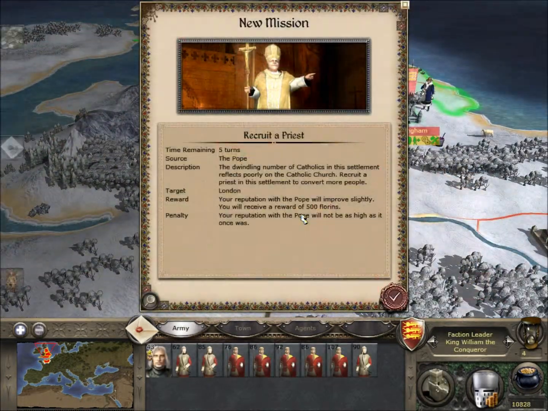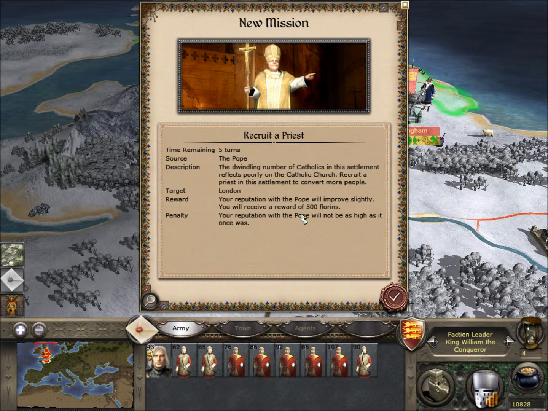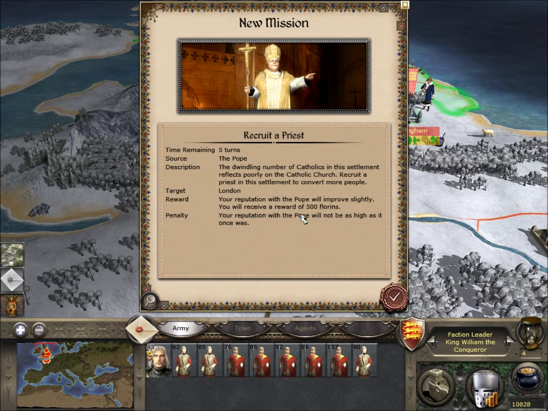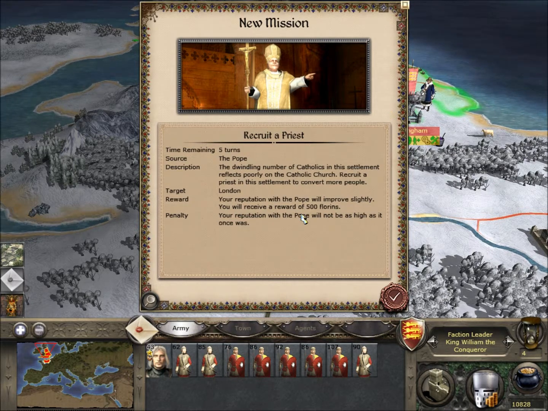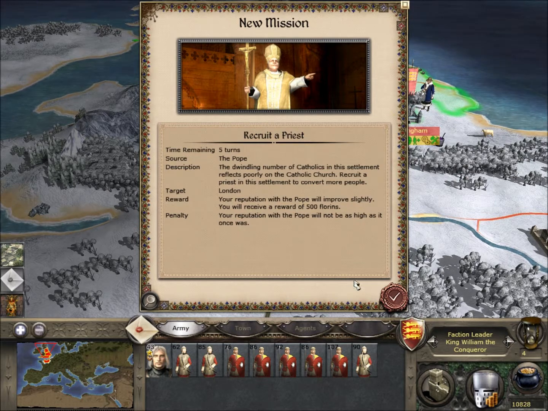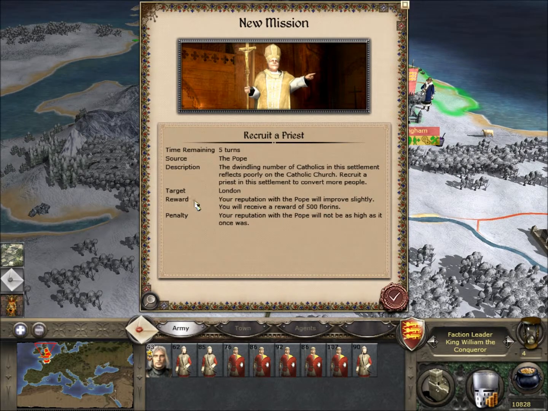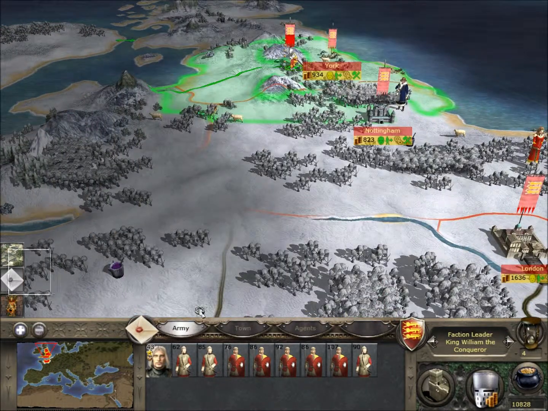New mission from the Pope: if the enemy finds us here, it won't be to their liking. Within 5 turns, the dwindling number of Catholics in this settlement, which is London, reflects poorly on the Catholic Church. Recruit a priest to the settlement to convert more people. We will be rewarded with increased reputation with the Pope and 500 florins.